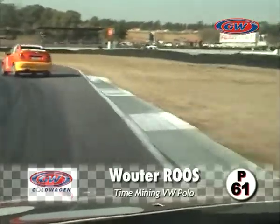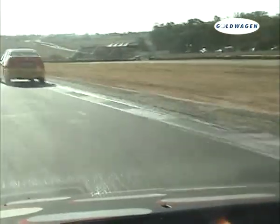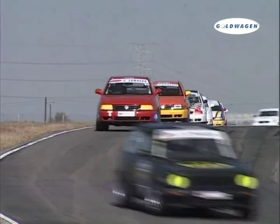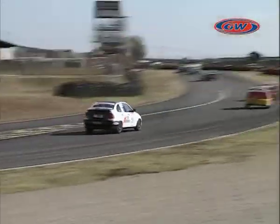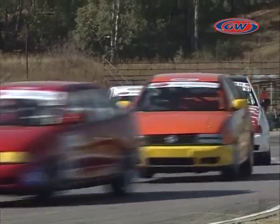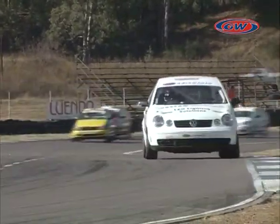He wants past. Wouter Roos now late onto the brakes, just behind Jake Zwartkops, who's starting to come in amongst some of the traffic. So Jake Zwartkops is in the Class A boys and starting to give them a good run for their money. Yeah, because of the safety car issue, Jakes could close up on the A-class cars. Wouter has got his head down. He wants a piece of Jake Zwartkops, and so does Clayton. Clayton wants a piece of Wouter Roos. These guys are going at it, Greg, all through the field.